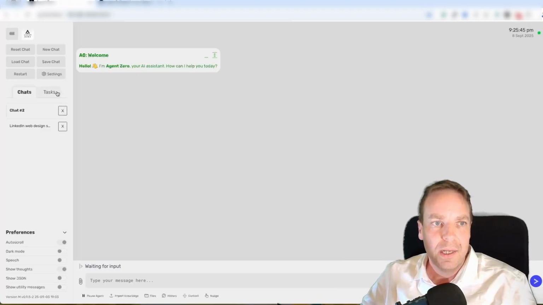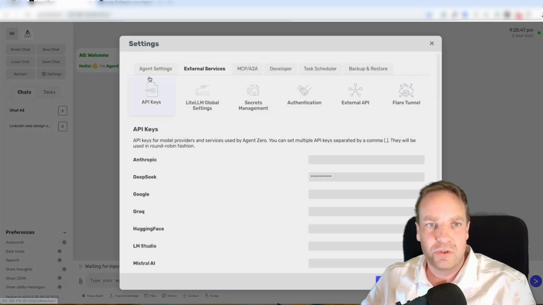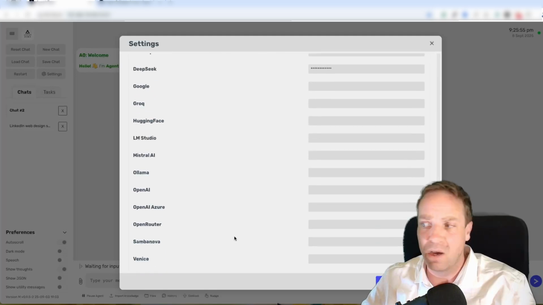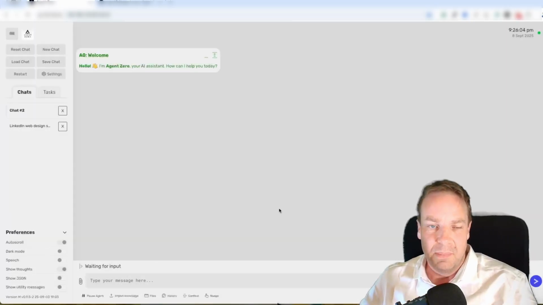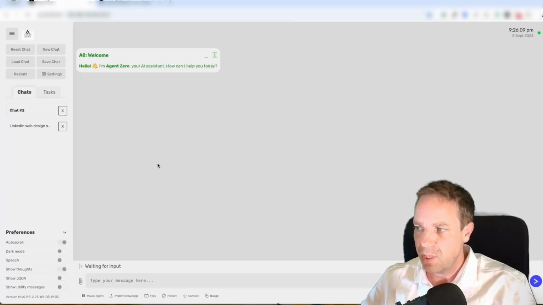You can also select the large language model you want to use. You can see you can use Anthropic, DeepSeek, Google, Grok, Hugging Face, and OpenAI, all the major large language models you can integrate. You also have voice mode, all the good stuff. This is why I really like this platform. And then, let's get into this. Let me show you how you can use the AI agents for helping your business grow and get more money at the end of the day.